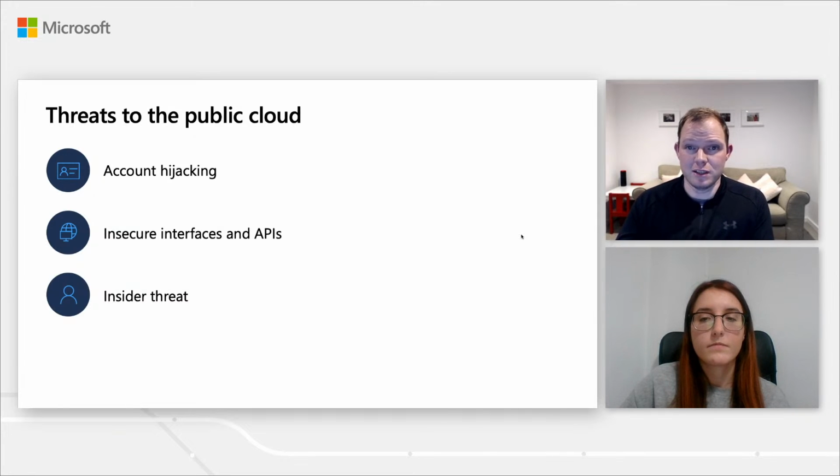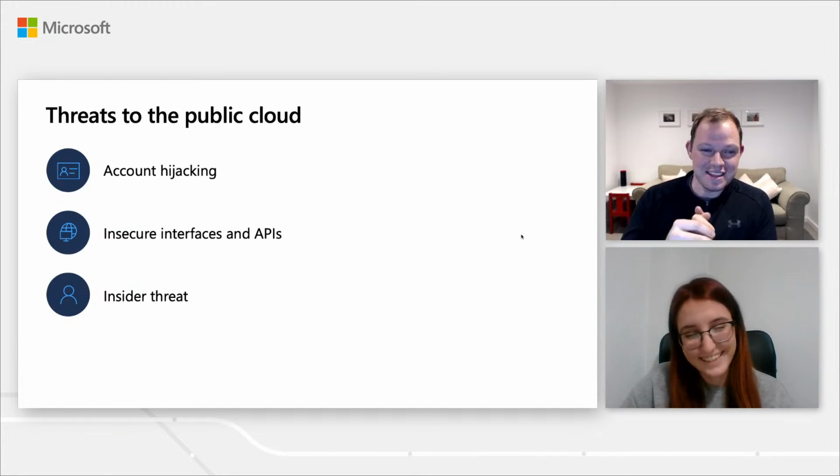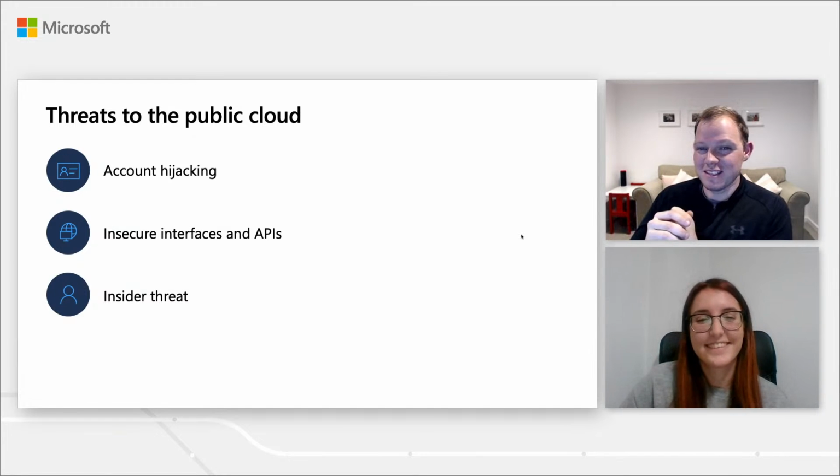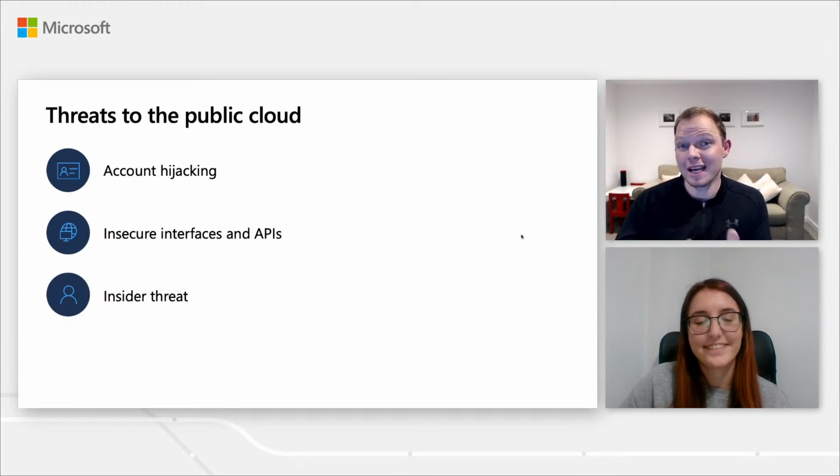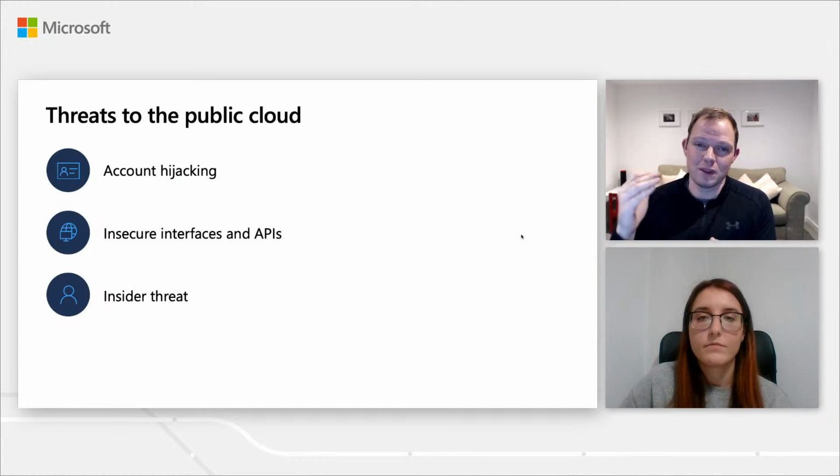And again, blast radius. If Christina goes rogue and starts wreaking havoc around the environment, sorry to pick on you there, Christina, I know you wouldn't do that, then if you only had access to limited resources, the damage that you could do and your blast radius would be much reduced. So the answer is central identity systems, so you can lock these people out instantly, and look at least privilege again for blast radius.